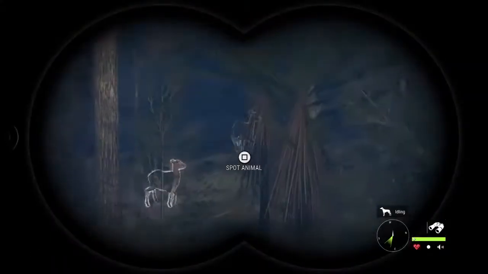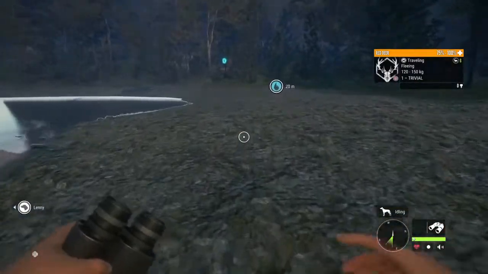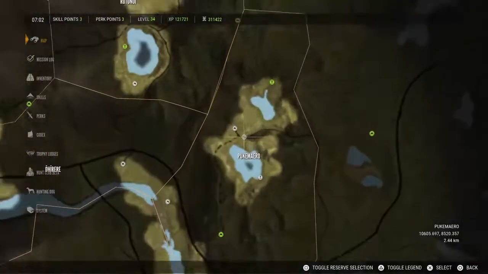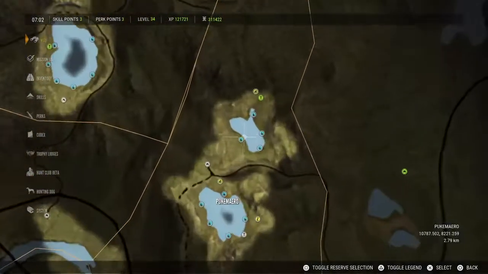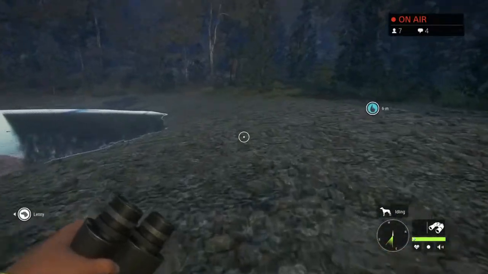There are some female Red Deer over here, which we will not fuss ourselves over. Well, I'm telling you now, this lake right here has produced all three of my level 9 Red Deer. This lake alone. So this is a very, very good lake for me.